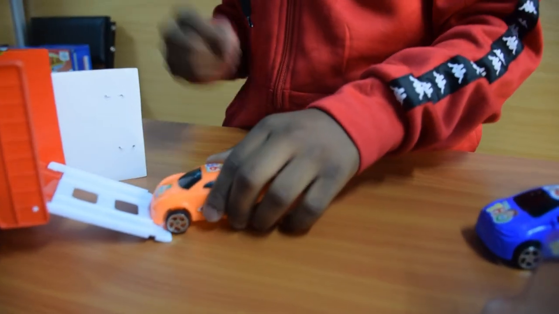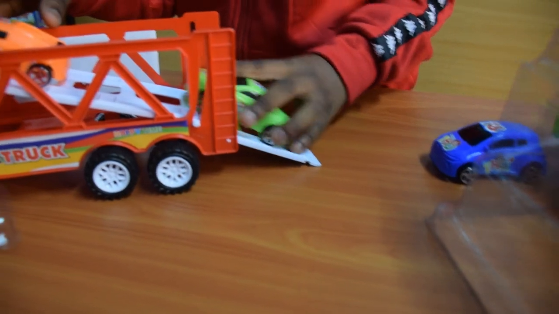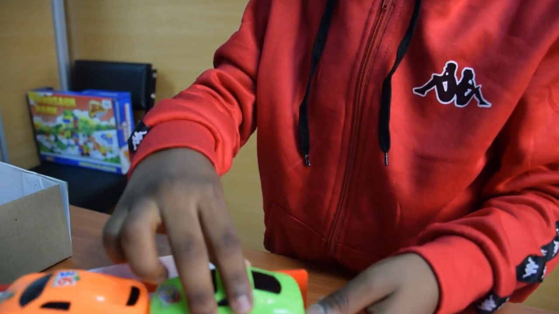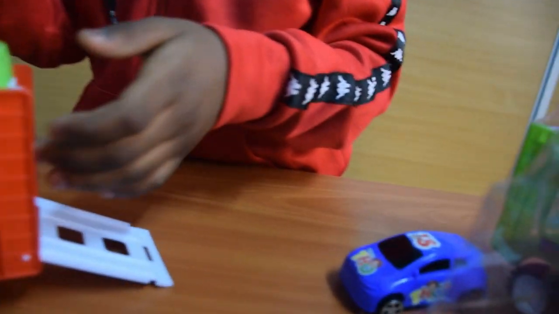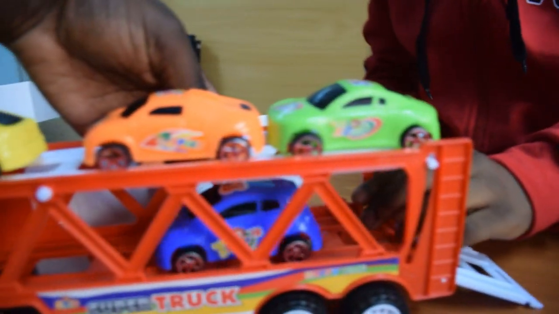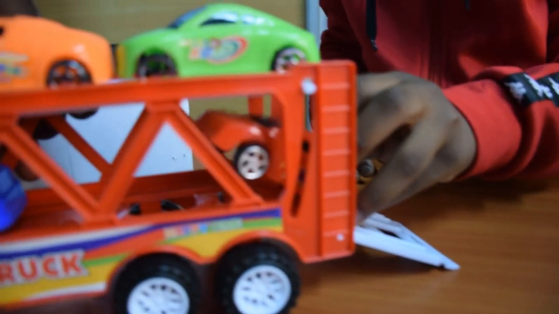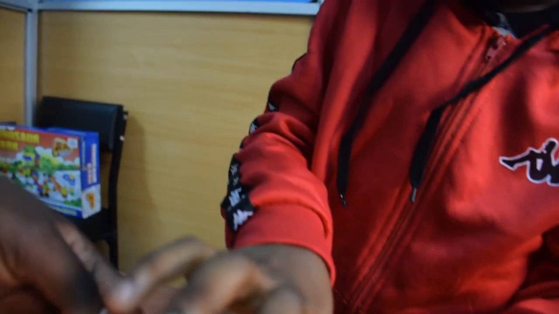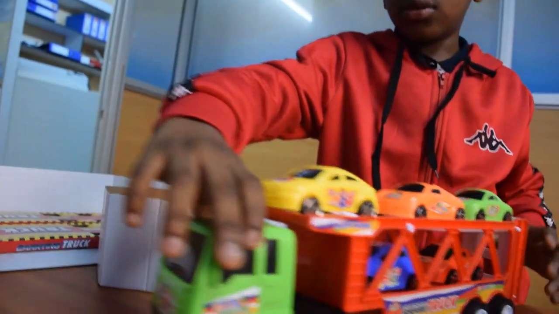So guys, just do it like this. Take the other car, put it right here. Now lift it. Now put the cars together well. There we go. Now take this car, take the car, now put it in. Now take the other car and then put it in again. Now, if you put it in, now close it. Now you're ready to go.